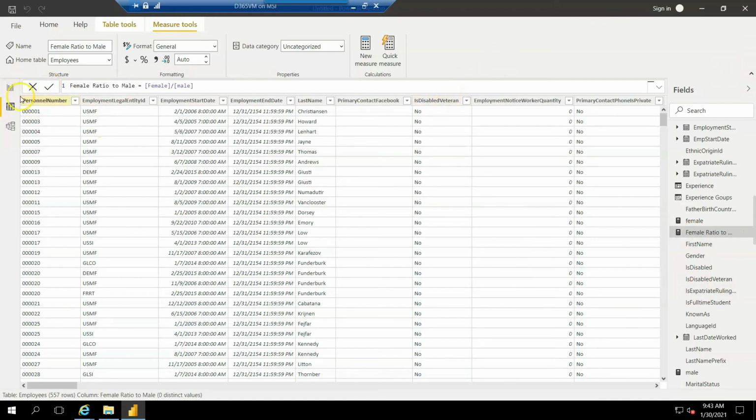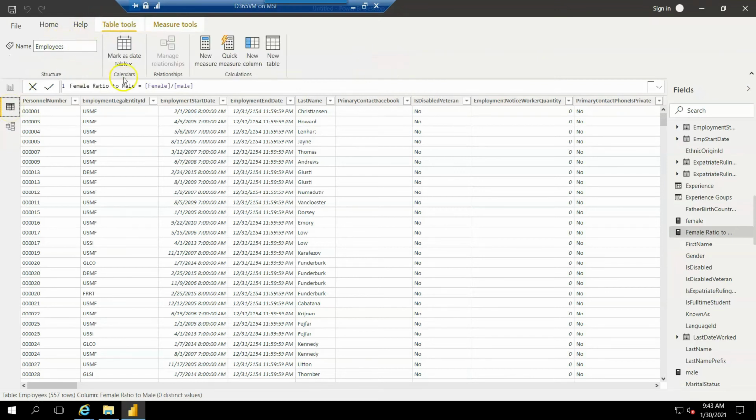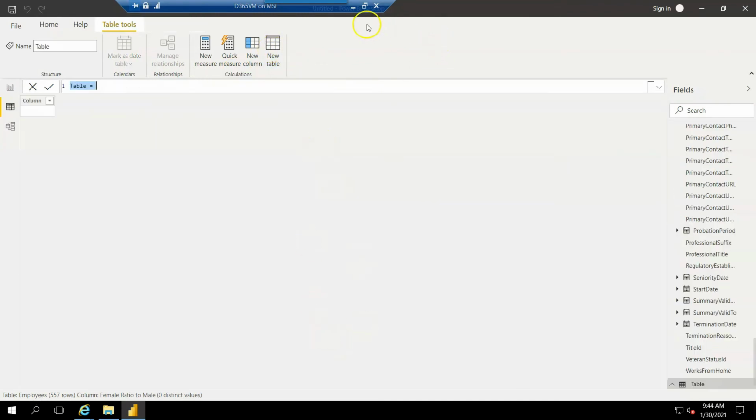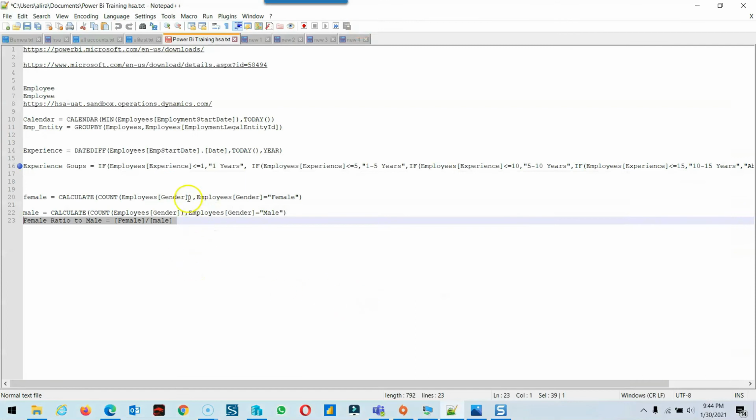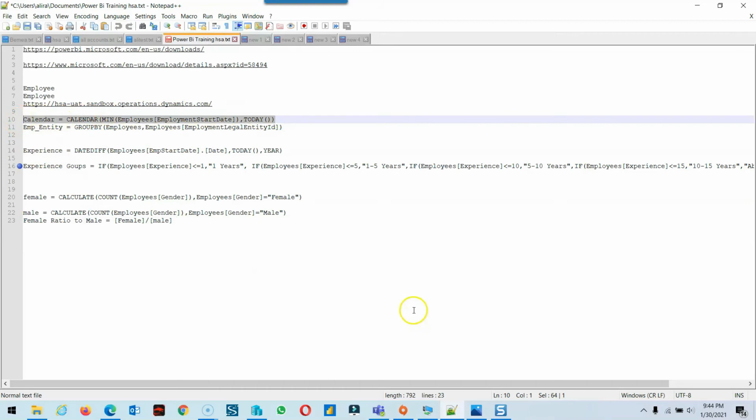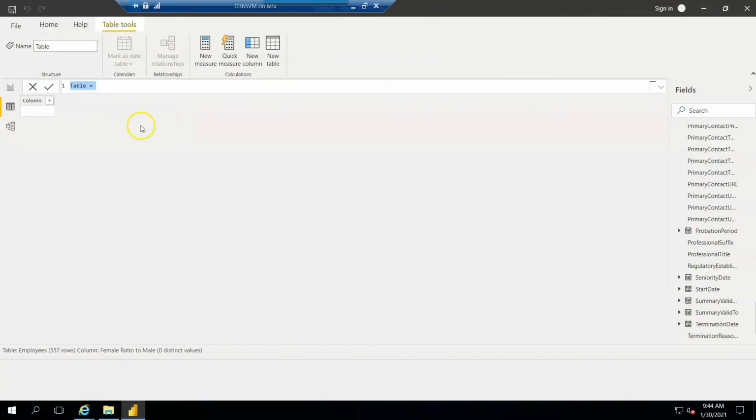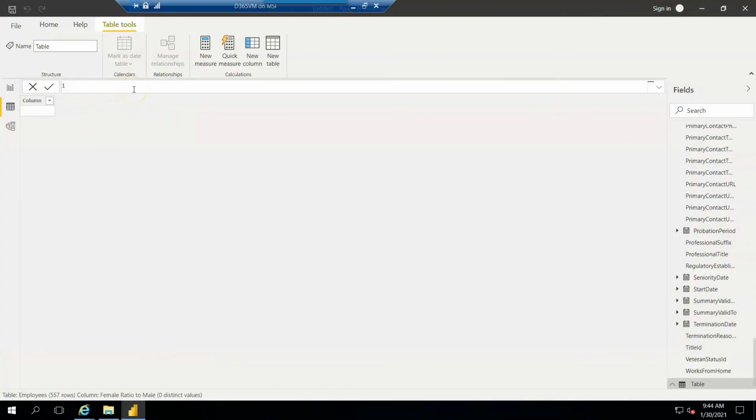Now I'm going to create two custom tables. For this I have to click on create a new table, and here I have one query that provides me a calendar. Let me show you the query, a text query, that creates a calendar.